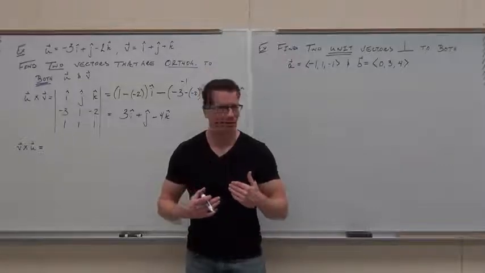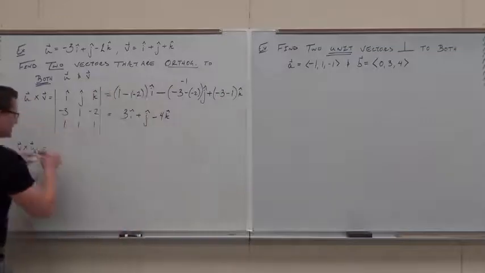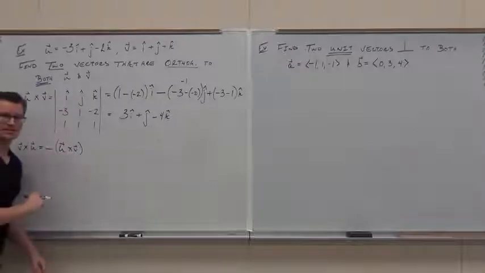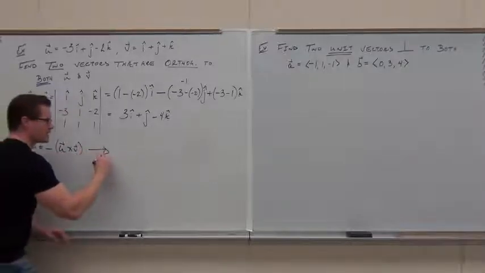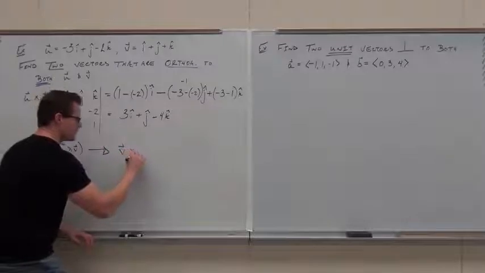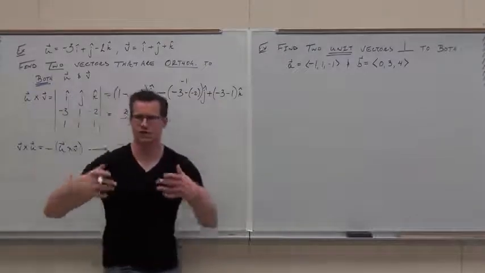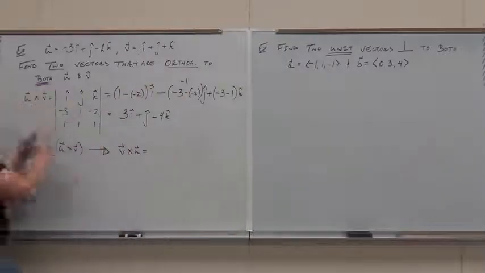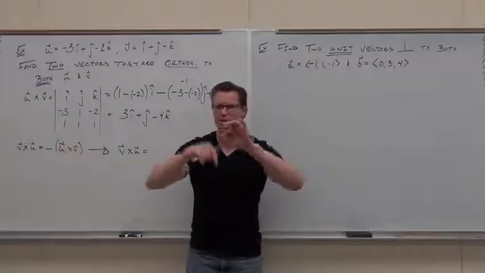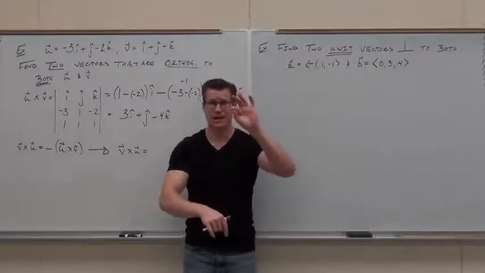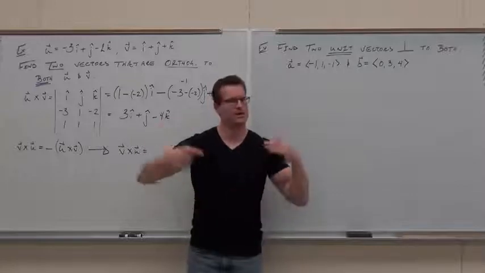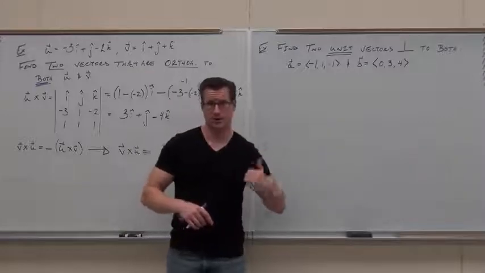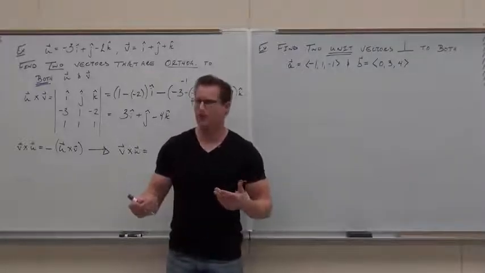What do you do? I gave you a property up here, right? I told you that this is the same thing as that. So if I want to find V cross U, this is your understanding of the property. The idea of cross product says they do the same thing, it's just in opposite directions. If I want opposite directions, same length, all I got to do is multiply by a negative. It switches the direction. So if I ever ask you for two vectors that are orthogonal to both, you just got to find one and then switch the sign.